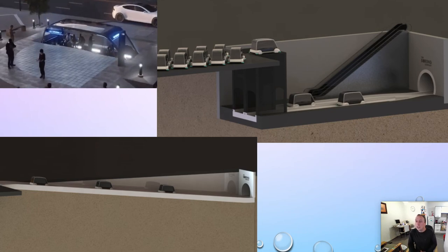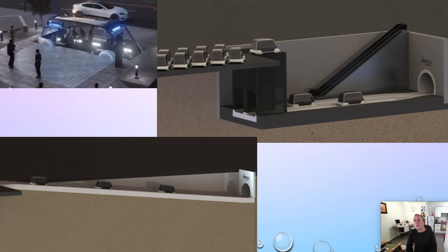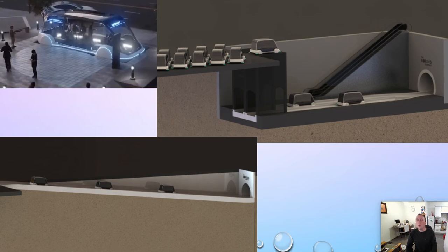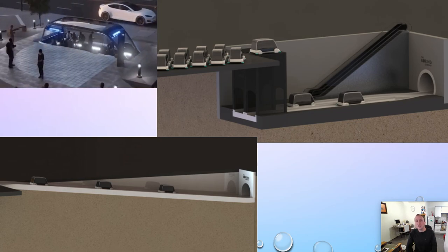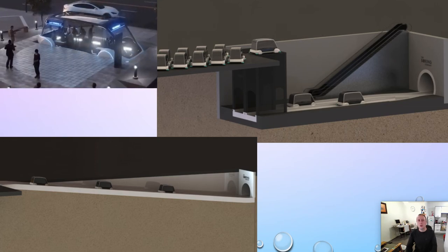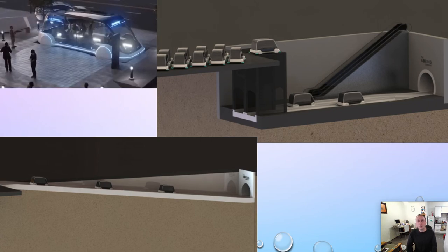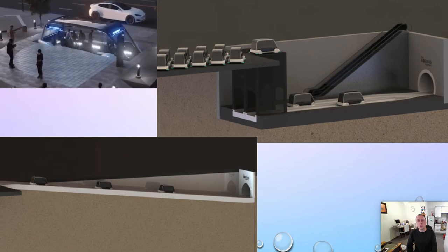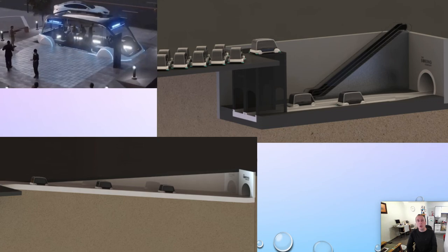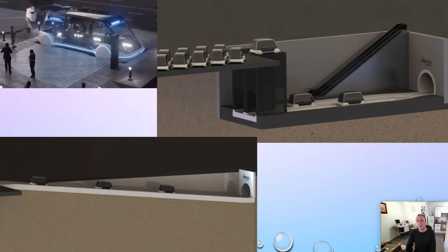But it is interesting. I've seen criticism of the system previously where they have stated that the actual lift shafts could be a potential bottleneck for the system. I don't think so. I don't think that with a 30-foot shaft, if you've got an elevator that can do, let's say, a top speed of 18 miles per hour, which is pretty reasonable. You know, there are lift shafts in Dubai, actual lifts that do 30, even I believe 40 miles per hour.